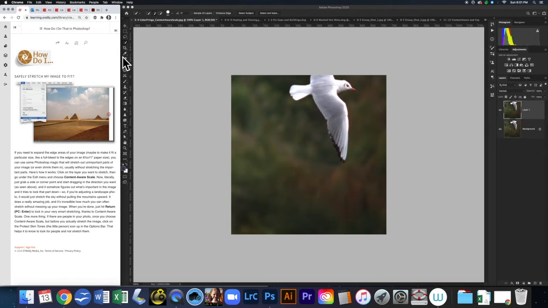All right, now this is a fairly new feature. It's pretty cool. It's called Content Aware Scale. Photoshop is getting so much smarter every time they come up with a new update, and this one just kind of amazes me. So Content Aware Scale will help you stretch your image. Somehow it figures out what the subject is and keeps that where it is while just stretching the background.